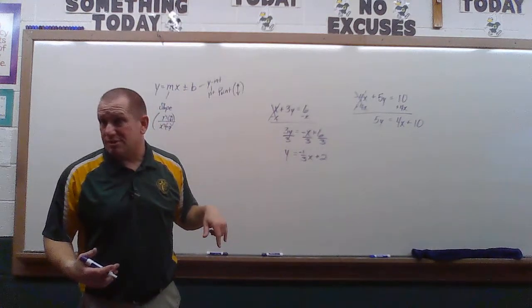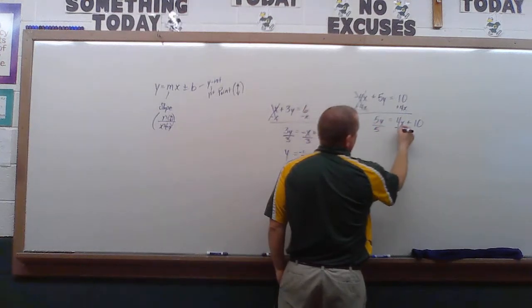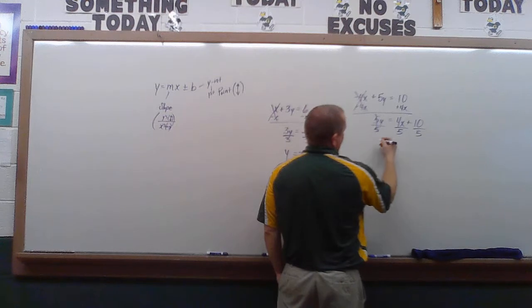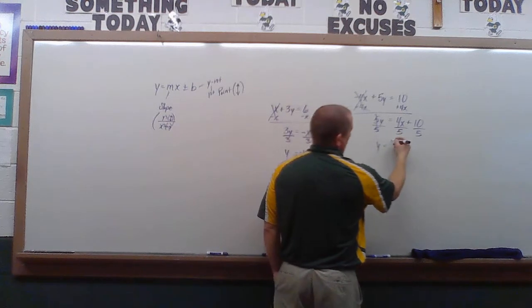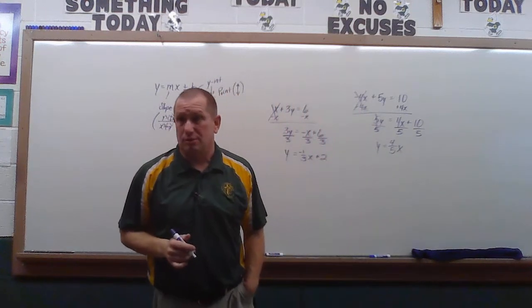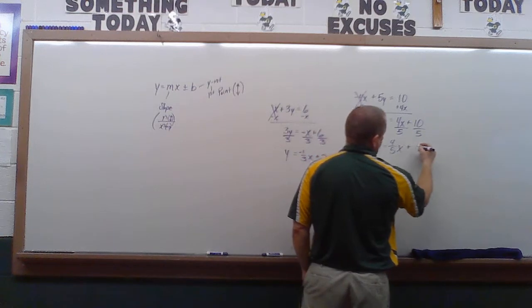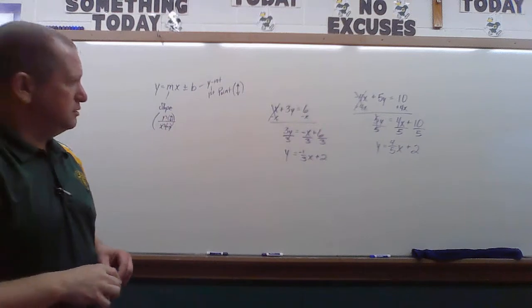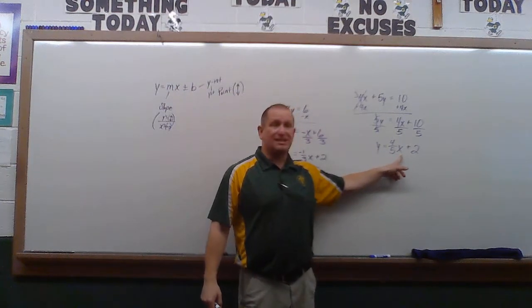Okay? Now, what am I going to divide by? 5, and how many times? 3 times, right? So, divide by 5, divide by 5, divide by 5. And what do we come up with? 5's cancel out. Y equals. Can I reduce 4/5? No. Leave it as a fraction. Do not turn it into a decimal. Can I reduce 10/5? Yes. What's 10 divided by 5? 2. So we end up with y equals 4/5 x plus 2.